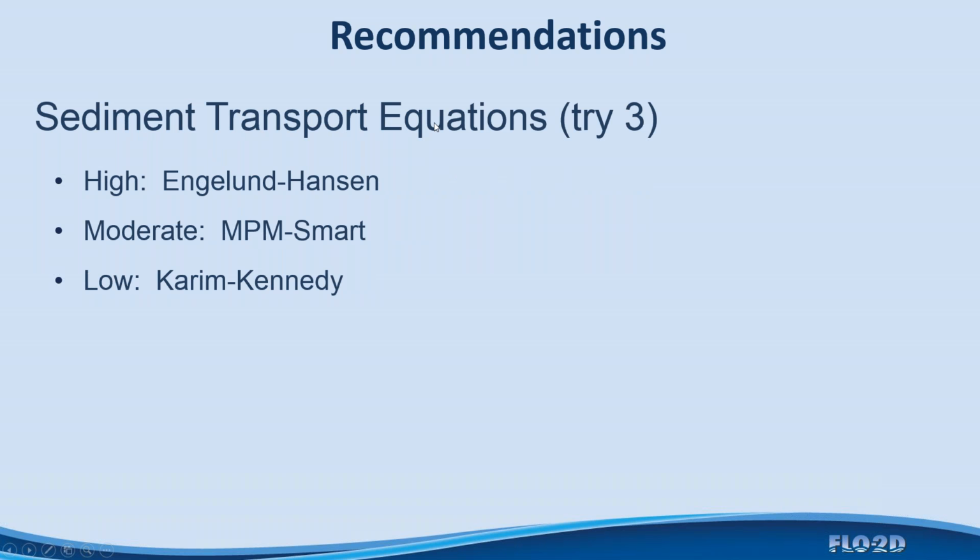In terms of sediment transport capacity relationships, conventional fluid ones, I would try 3. I would try something on the order of Engelund and Hansen, moderate; Meyer-Peter Mueller, smart, low; Kilham-Kennedy, or maybe Yang's or somebody like that. But I talk about all of these in the conventional sediment transport webinar that I did at the start of this series. So I would try at least 3, but you can refer to that because I describe each one of those in the webinar.